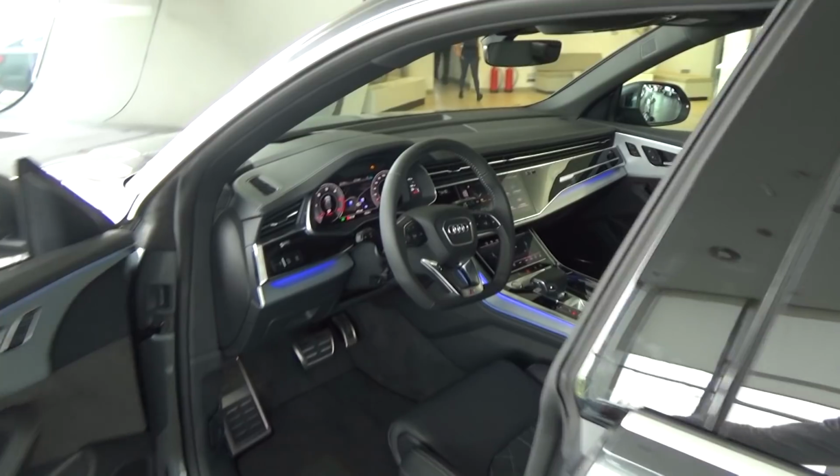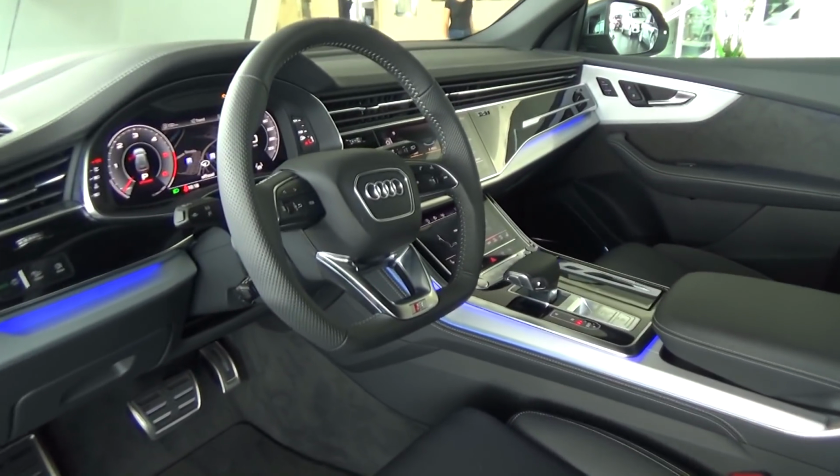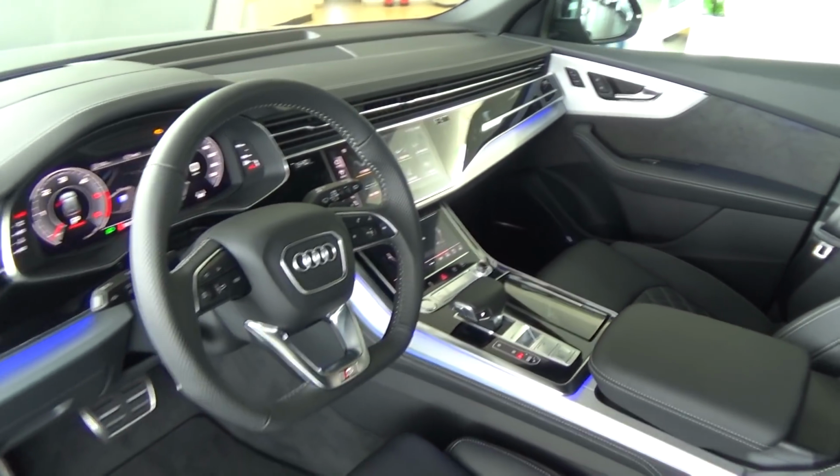Okay, so we saw the exterior of the car, and let us now move on to the interior of the car, which is a great place to be, believe me. Look at this.